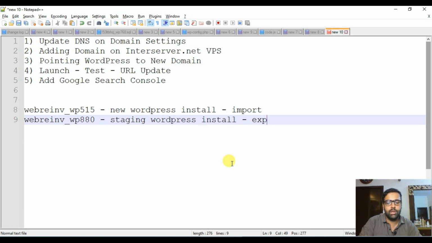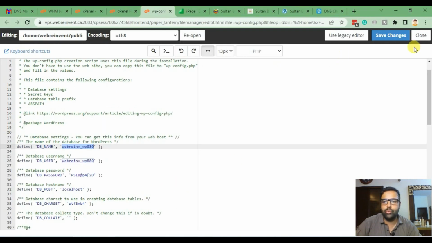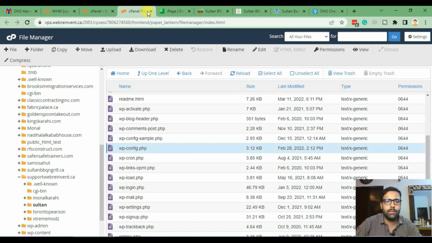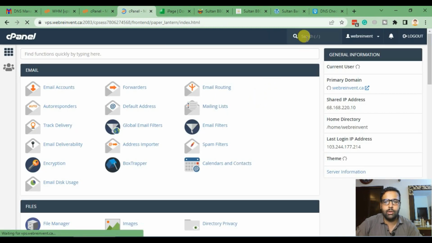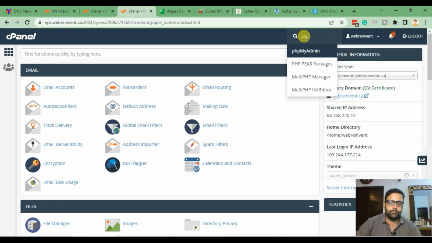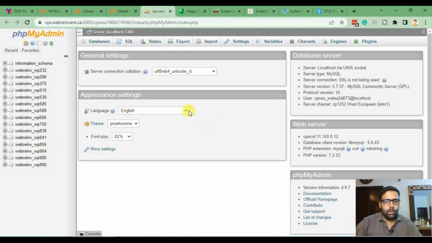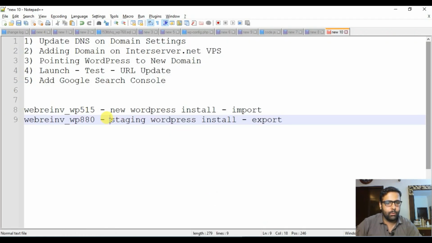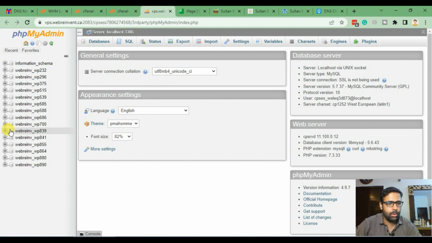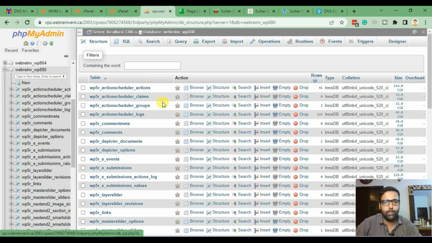And we need to export it from here. Okay, now let's go to phpMyAdmin through our cPanel. Go back to main cPanel and go to phpMyAdmin. Okay, now we need to export from WP880. So here's our database, and we'll export it from here.